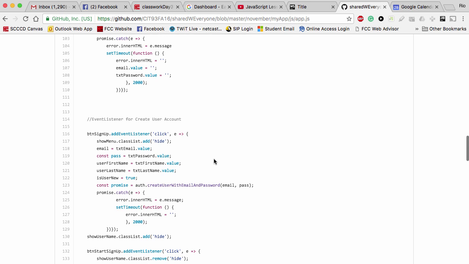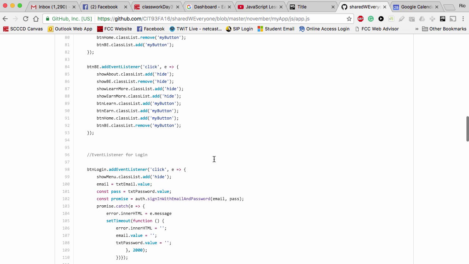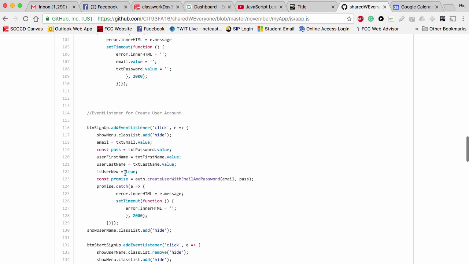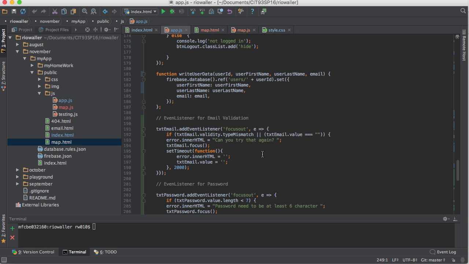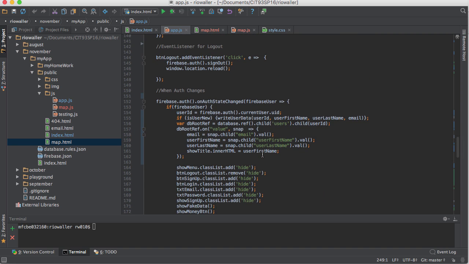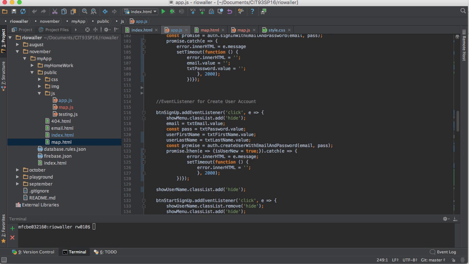The one change I would tell you I've made since then is on the user creation. When we create a user, not when you log them in, but when you sign them up, I've actually added a .then before the catch, and the catch is catching any errors that the create user would see. Matter of fact, let me just show you. I actually have it right here. You're not going to see this in that, but I'm just telling you, it's about the only thing I've added into here, which is to do a .then.